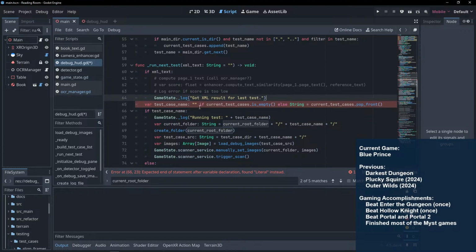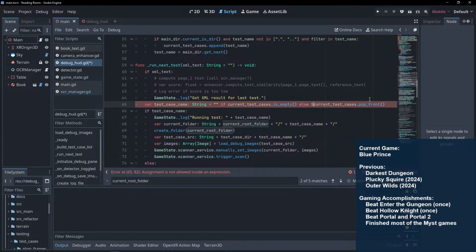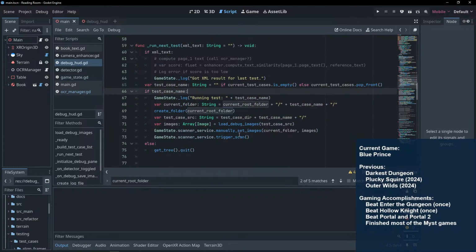There. Oops, string equals. Wrong place. There we go. Okay, so if test case, we're going to set it to blank if it's empty. If it's not empty, then we pop.